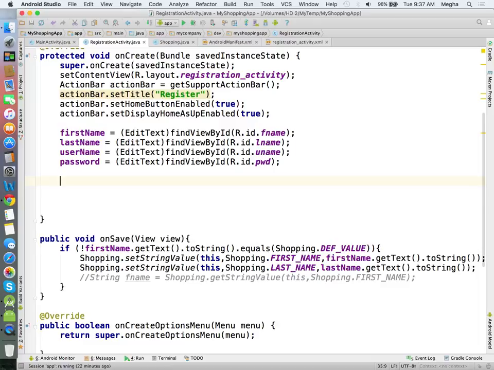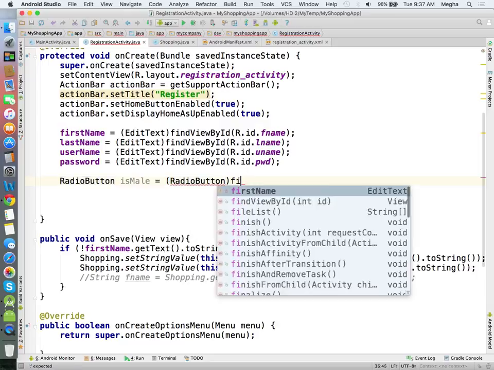But I want to show you integer is also possible, so that's the reason I'm doing it. Okay, it's a radio button, right? So radio button is male. I usually put an is prefix stating that choice. So it's a naming convention, so it's up to you again.